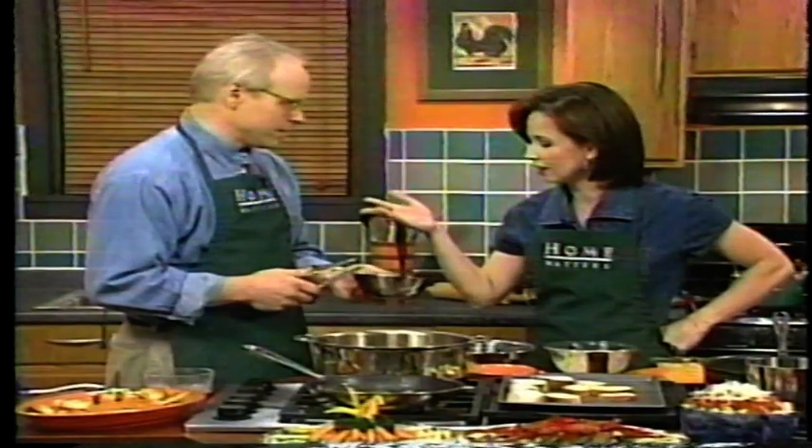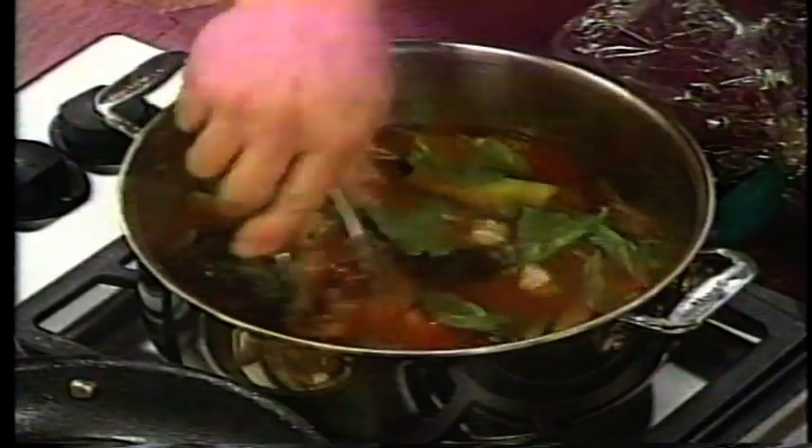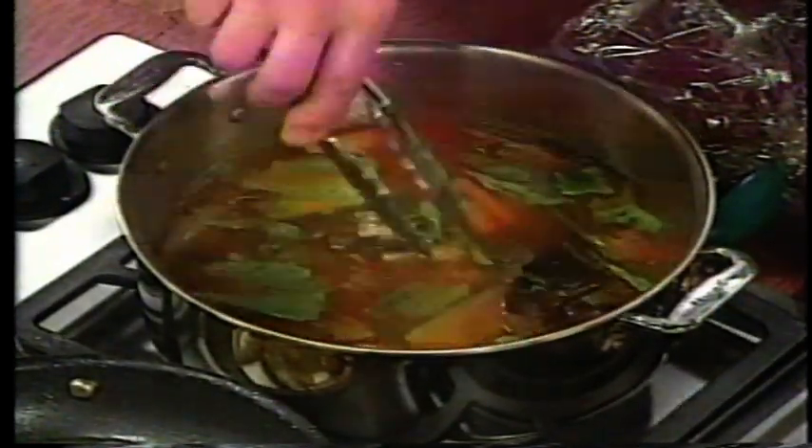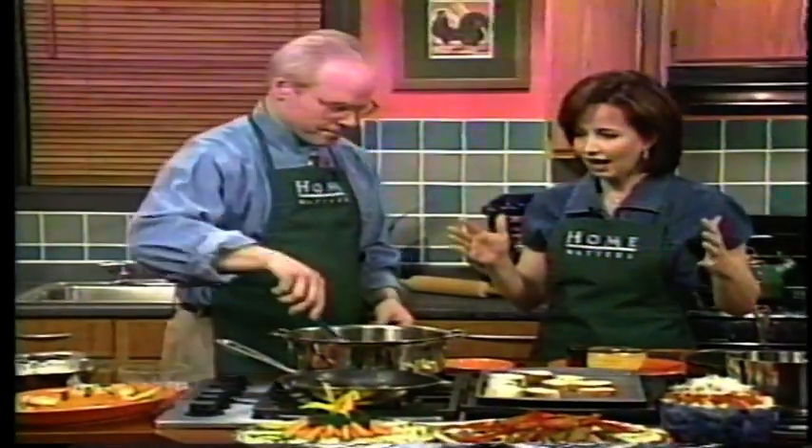Do you serve your salad with dressing when you have guests? Usually with — I toss it. Well, if it has vinaigrette, be bold, be daring — try putting the salad right into the soup. It'll wilt just like spinach. Do restaurants take leftovers and make other things out of them? That's how restaurants make money. They make chicken salad, great soup, and pâté — that's probably where pâté came from.